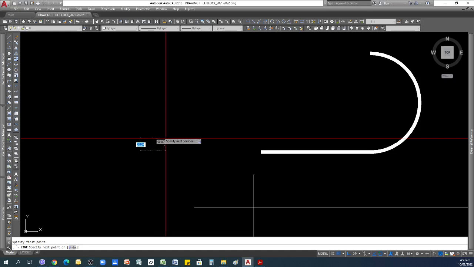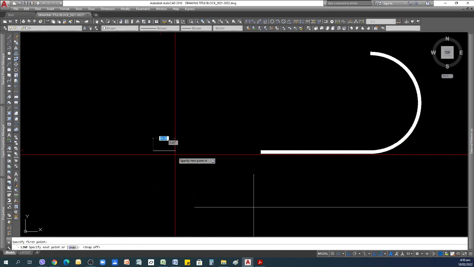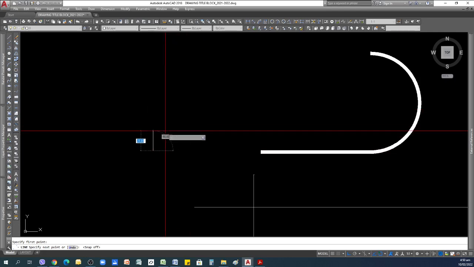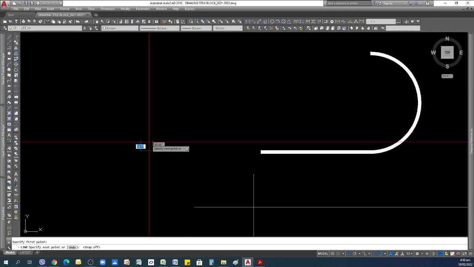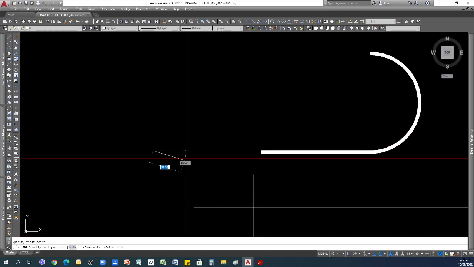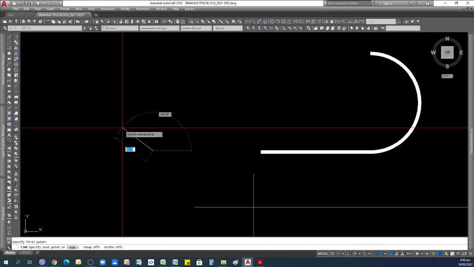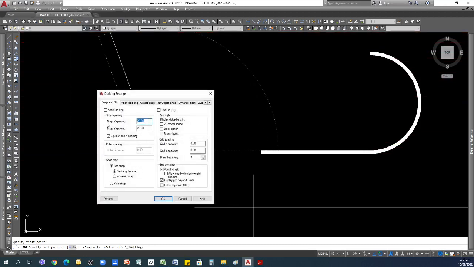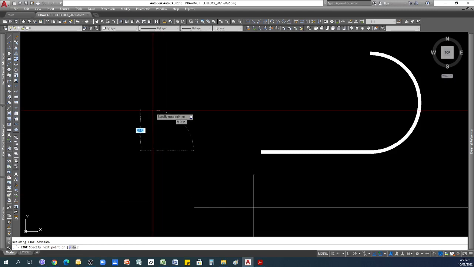So you can press F9 to turn off. Now I can move my mouse freely, and if I do not want to lock to horizontal and vertical, I will press F8 for the ortho off. So I can move my mouse freely. So we will restore the previous one, 0.5, so that it will not affect the movement of the mouse if it is in ortho mode or if I press F8.